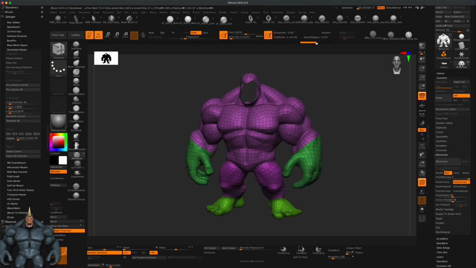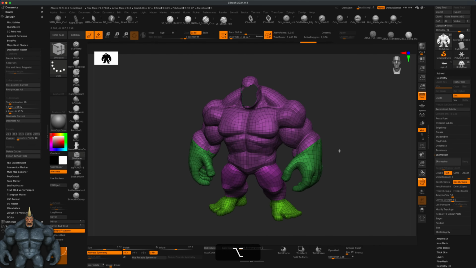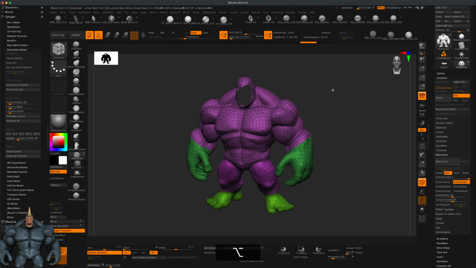Do you want it to be more detailed and high res, or do you want it to be like this, and the rest of the detail is going to be driven by textures? So you have full control. In my case, I think this is fine, right? I don't really need it to be too low, so I'm going to go with this one.